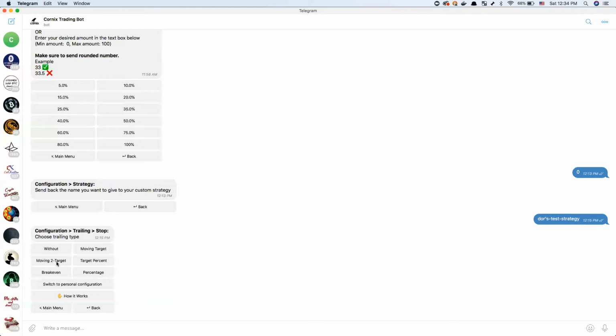The problem is that if the first target is reached and then the price drops even slightly back to the entry price, and you have a trailing stop feature turned on, you might be stopped out very quickly and not use the full potential of the signal. If you're in one of those signal channels, moving to target might be a good solution. That means you wait for the second target to be reached before you move the stop price. That's exactly what it's used for.